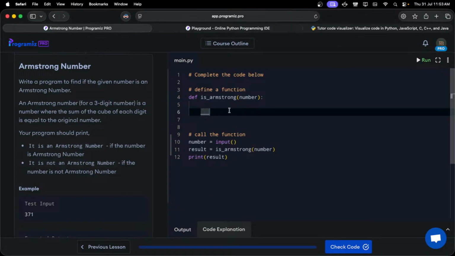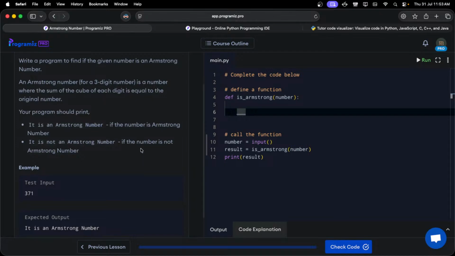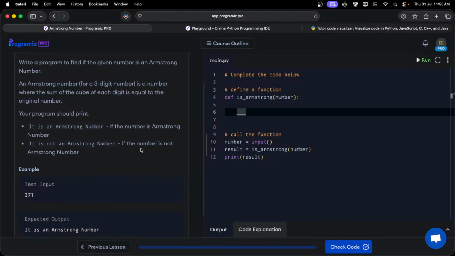Okay, so is Armstrong, right? So in this, what do we need to do? Armstrong is a number where the sum of the cube of each digit is equal to the original number. Okay. What is this? Something similar?